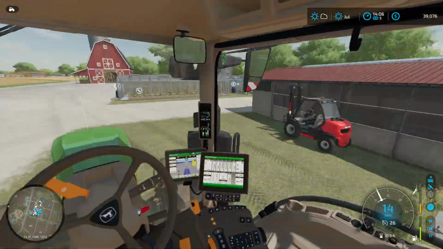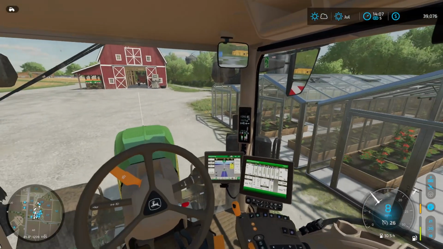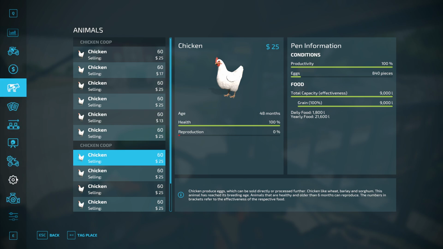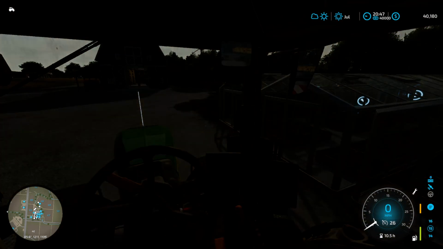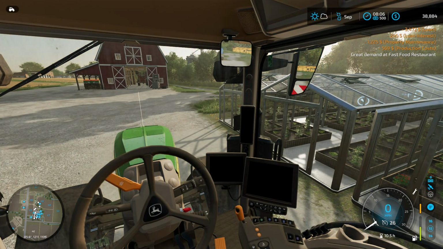All right. So that does it for feeding the chickens. There's no egg. Well, there's a few eggs, but I think we can go a couple of months without having to worry about that. So we're going to save the game real quick just to make sure we're all set. And we're going to go ahead and advance our time all the way to September, because that is the earliest we can plant our wheat.